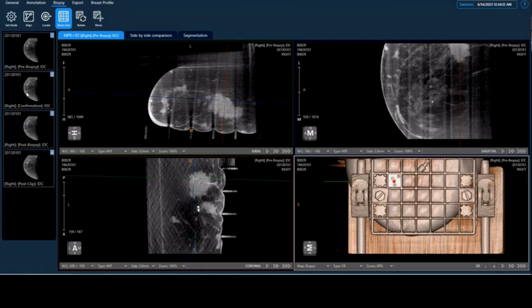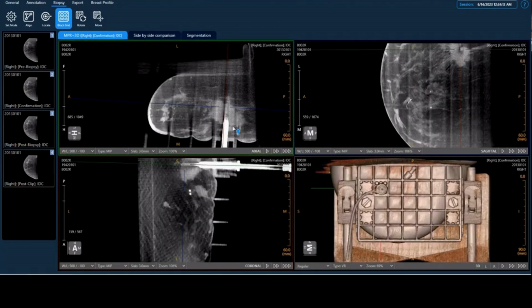After the cannula has been positioned, we can have the second scan to confirm that the cannula has already reached the position of the lesion. So this is a second scan, the confirmation scan.